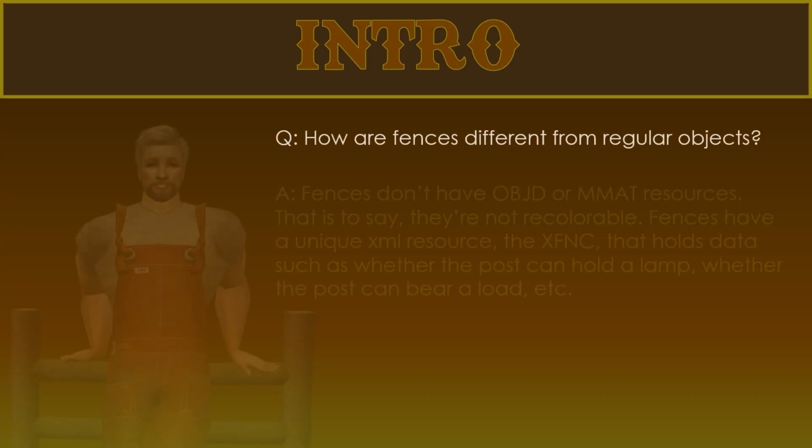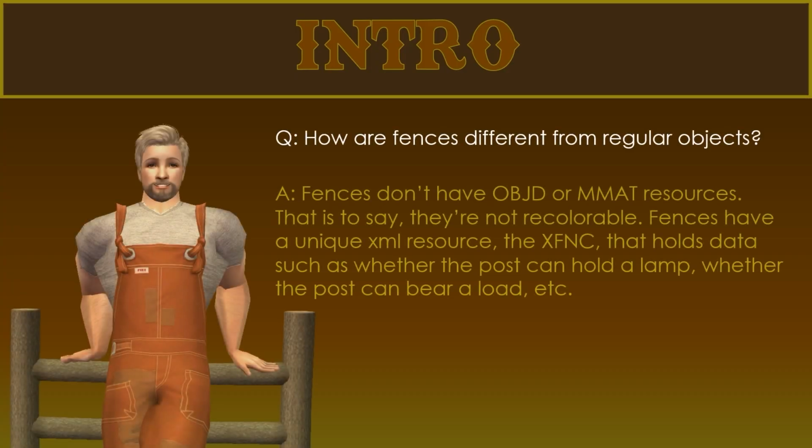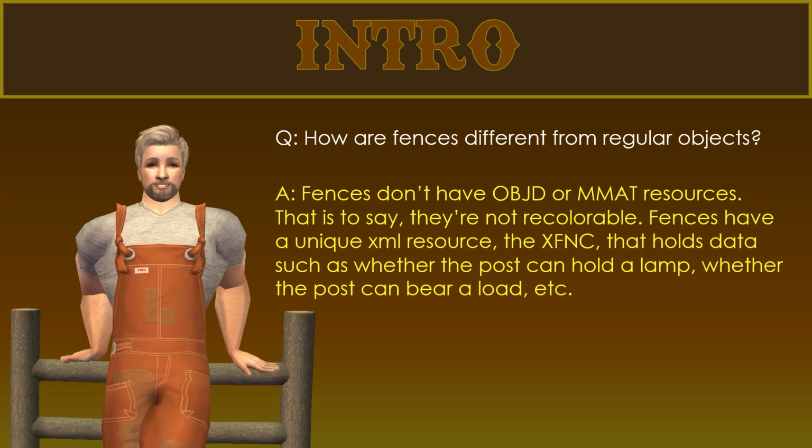How are fences different from regular objects? Fences don't have OBJD or MMAT resources. That is to say, they're not recolorable. Fences have a unique XML or text resource called the XFNC that holds data such as whether the post can hold a lamp, whether the post can bear a load, etc.